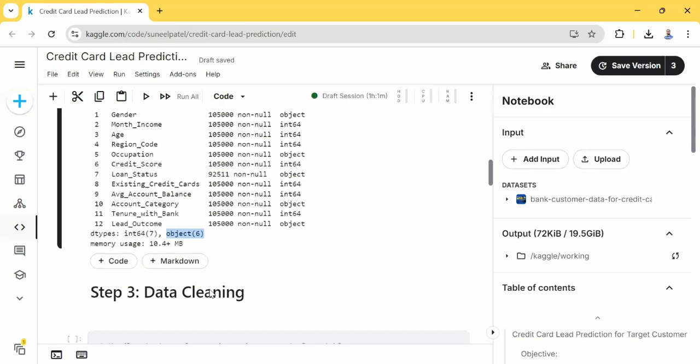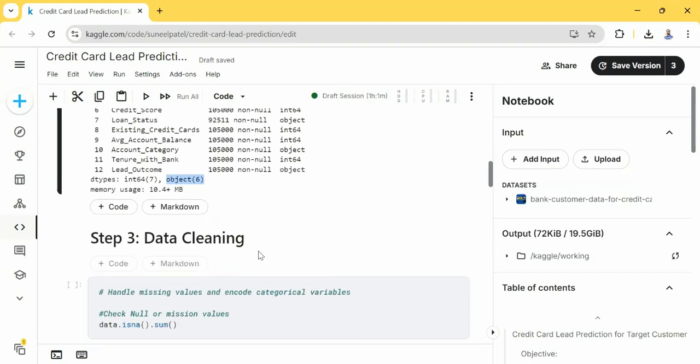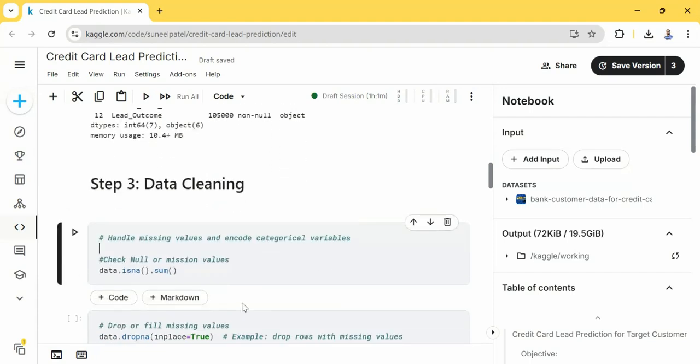So let's go and do the next step of our project, that is data cleaning. Data cleaning completely depends on the nature of the project, your understanding of the business, and your experience in the data world, because there is no single way to handle data cleaning.